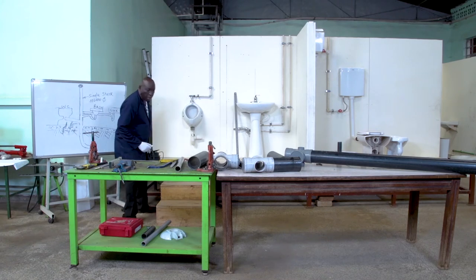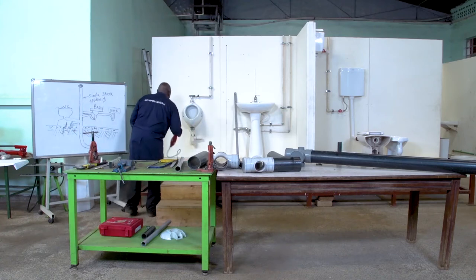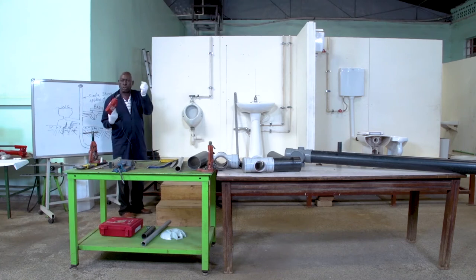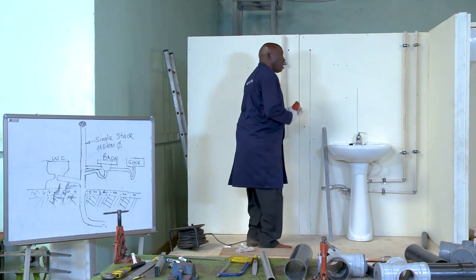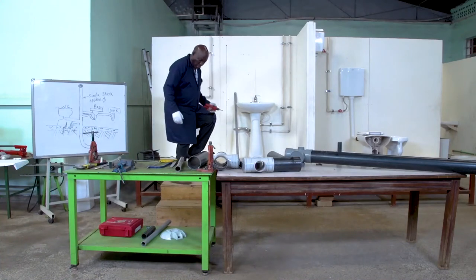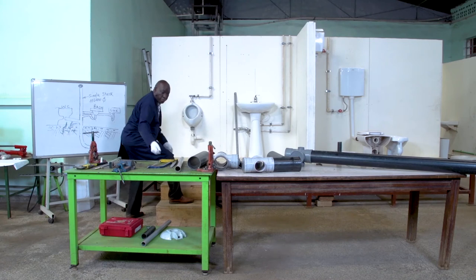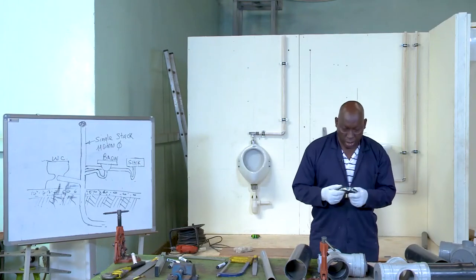As usual, like in other previous lessons, we need a drill. I've already fixed a drill that will give us a pilot hole for my pipe support bracket. And without wasting time, I do the drilling. There we go. And I remove it from the socket for security purposes. Then I look for my bracket, which I have here.